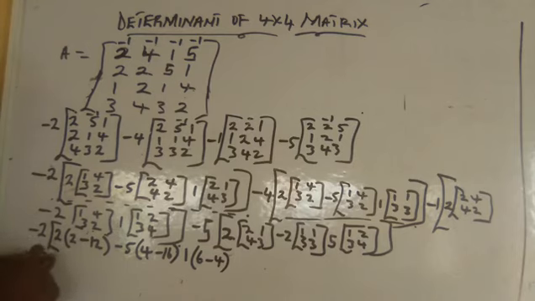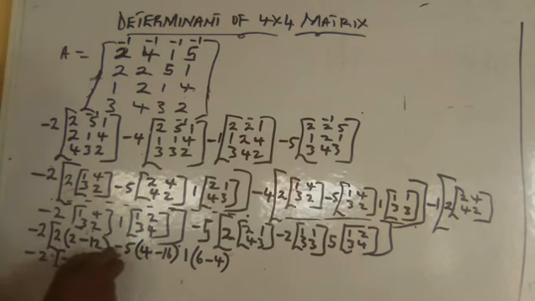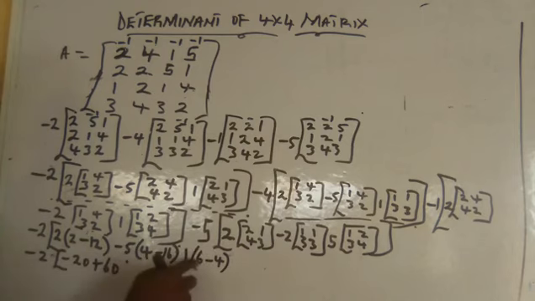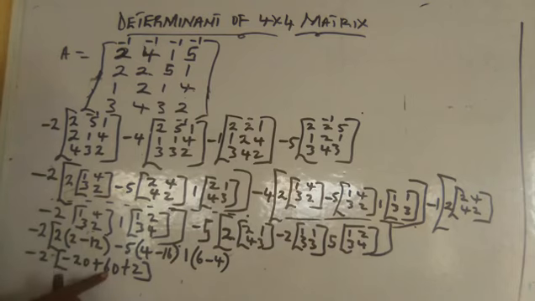I'll just go straight to the point. 12 minus 2, minus 10 times 2, that will be minus 20. Then 4 minus 6, minus 12, minus 7 times minus 5, that will be plus 60. Then this place will be 6 minus 4, 2 times 1, 2. So if you do all of this together, you have minus 20 plus 60, that will give you 40. Now 40 plus 2, 42.